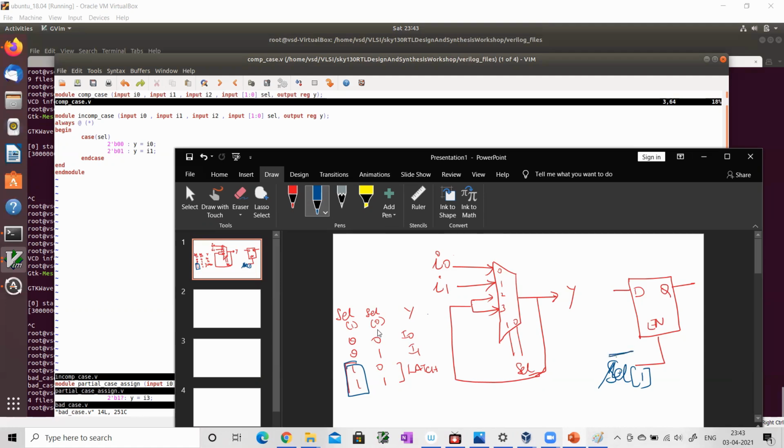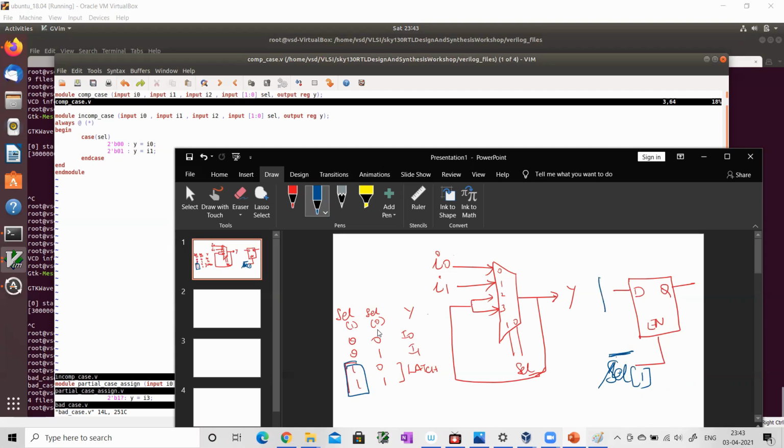Whenever select of 1 is 0, my latch is transparent. Whatever is here will be seen here. When select of 1 becomes 1, the value is latched.